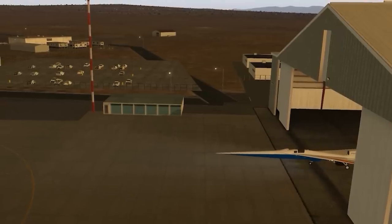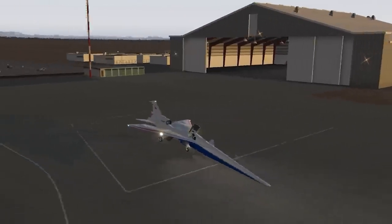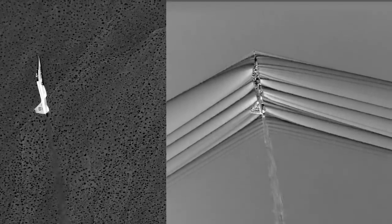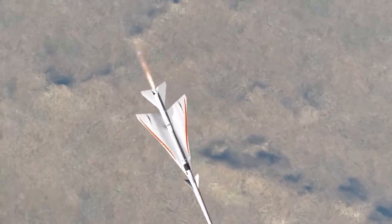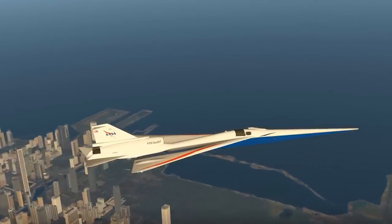In the X-59 aircraft, this effect is minimized due to the special configuration of the nose. The bend is designed to prevent the formation of the lower part of the sound wave cone, and the upper engine air intake destroys the upper part of the sound cone. Thus, the ideal cone-shaped figure of a sound wave is destroyed. The length of the nose cone also makes sense.